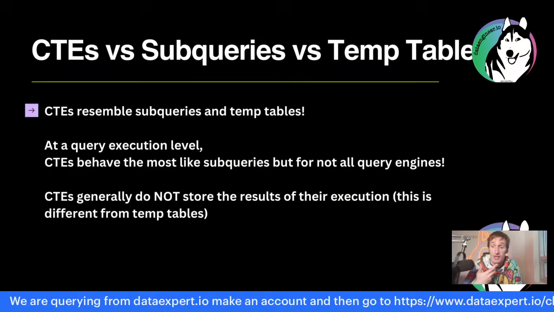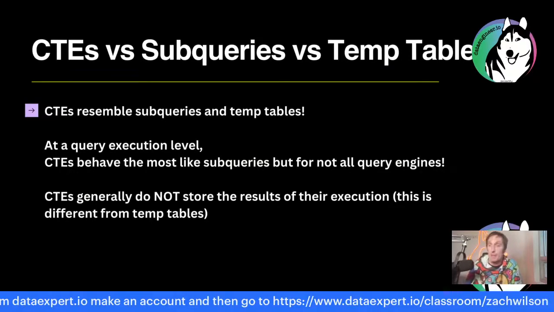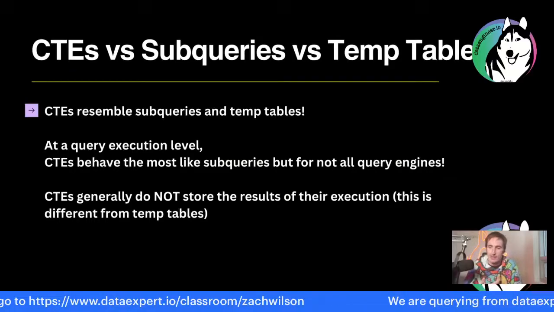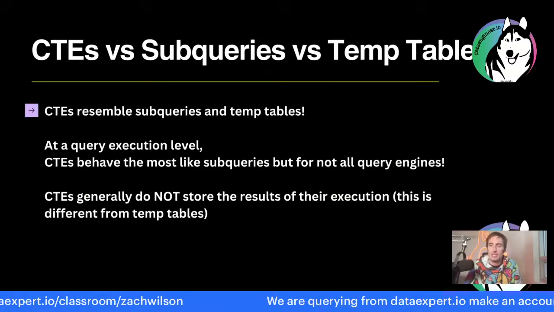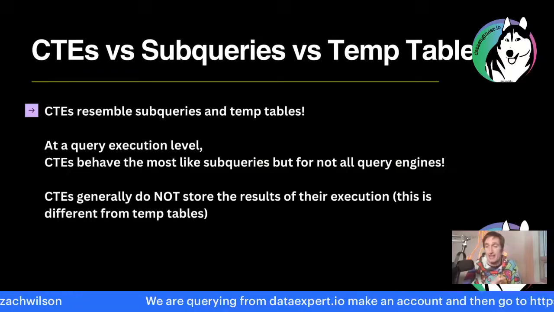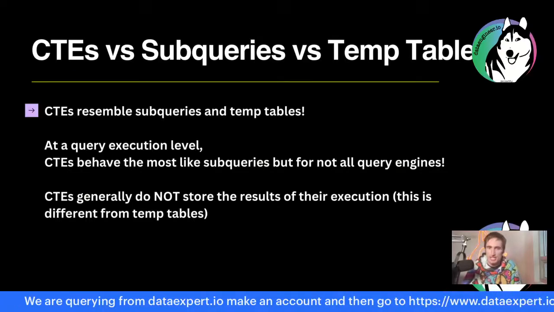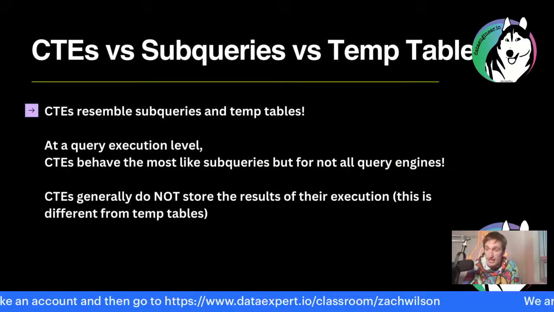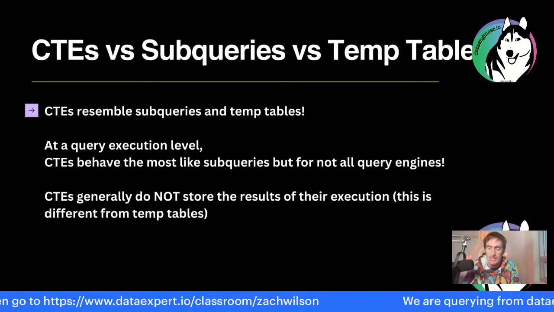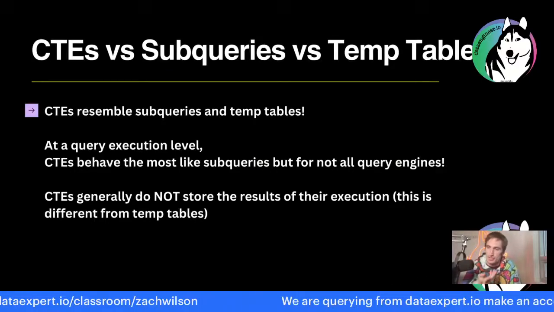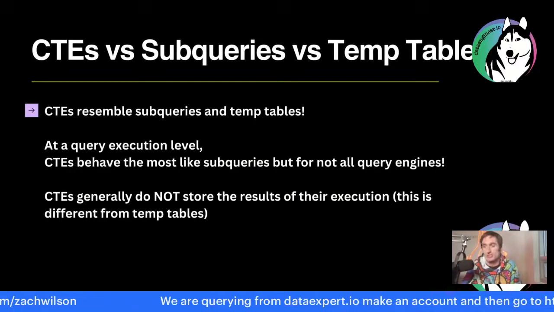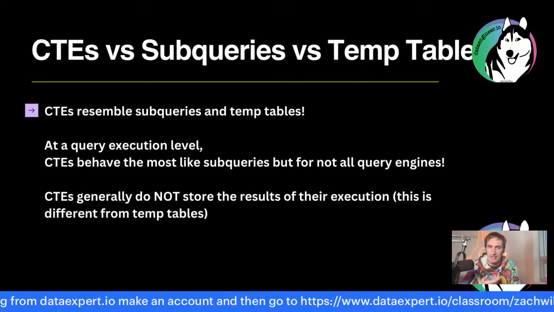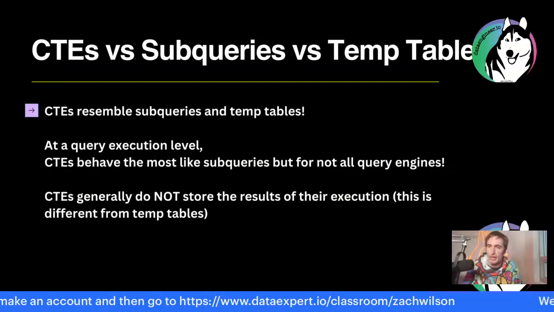If you're thinking about using a temp table to optimize performance, most of the time, especially in the data lake space, the better thing to do is to make a staging table and then have the pipeline read from that staging table, because then that staging table lives on. Maybe the retention isn't very high. You only hold on to maybe a week of data, so that you aren't burning a ton of extra storage for data that really is only used for the next step in the pipeline. But at the same time, it's better than always throwing it away at the end of the query.